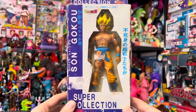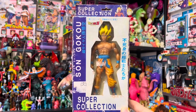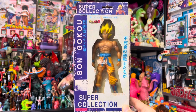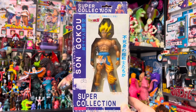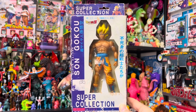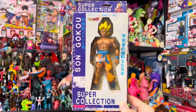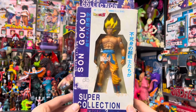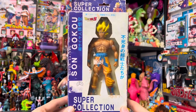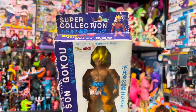And here we have it, folks. The Super Saiyan Son Goku Super Collection Taiwanese bootleg. This is the only bootleg that I'm showcasing today that is not from Retro World Korea. It was not found in Korea. It was sent by a friend that lives in Taiwan who notifies me when he finds interesting bootlegs. Before we take this bad boy out and put him side by side with the legit version, let's take a look at the box. Of course, this box is in a bit more rough condition.